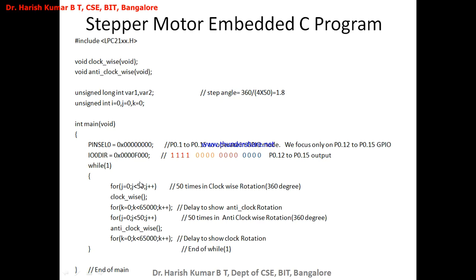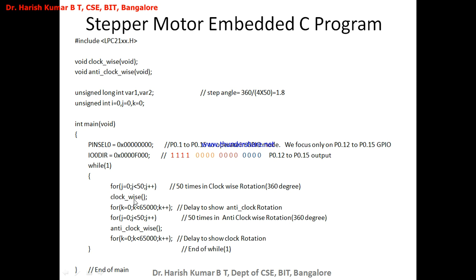Now if I want to make the stepper motor move one step, it makes 1.8 degrees, that you understood. Now to make the stepper motor rotate a complete 360 degrees, how many times do I want to call this function? 50 times. How calling this function clockwise 50 times will make the stepper motor rotate 360 degrees, I'll show you in a short while. So this you understood. Now say this for loop is without the semicolon. That means this clockwise will be called how many times? 50 times it will be called. So 0 to 49, that is 50 times this clockwise will be called.